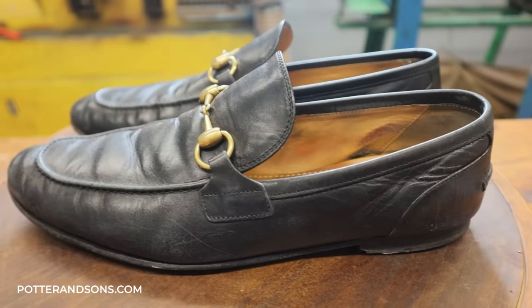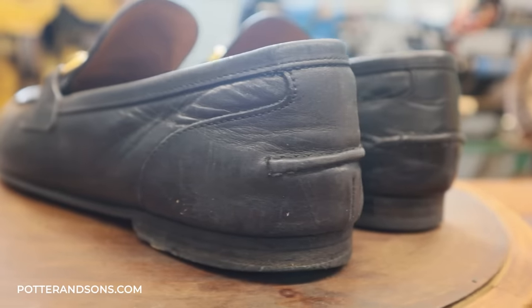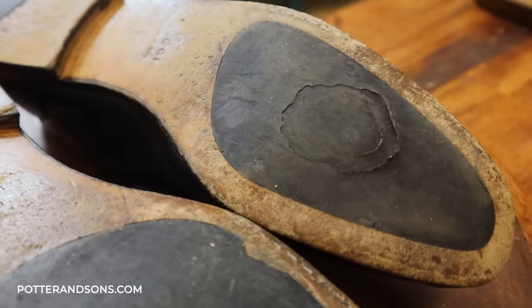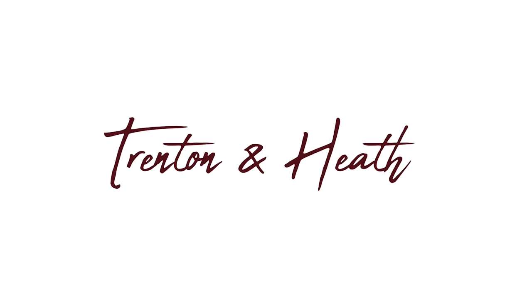Today we have this pair of $900 Gucci horsebit loafers. Are they really worth the price point of $900? Well, today we're gonna cut these apart, we're gonna get them resold, refurbished, and we will let you know, are they worth the price? Let's get to it.